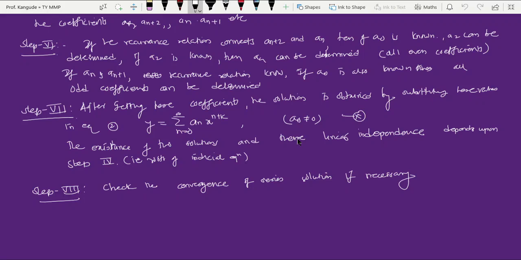The series solution for Legendre differential equation, Bessel differential equation, Hermite differential equation, etc. And in that case, we are going to use all 7, 8 steps. Step 1, step 2, step 3 up to step 8. All these steps are to be used, and then we get powerful, useful power series solutions of the differential equations, which are quite useful in physics. So in mathematics also, but in physics they play a very vital and important role.